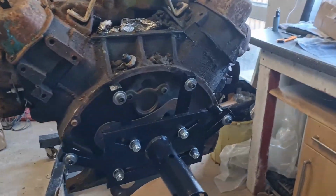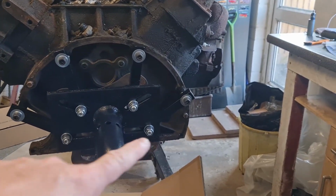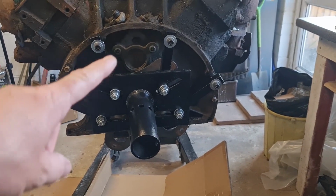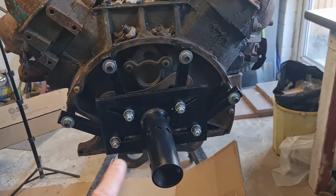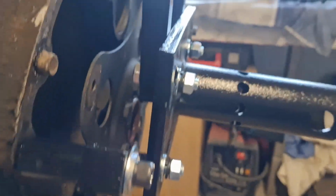Now, what I do like about this, as you can see, the little spider arms, you've got plenty of room. You could either go through the two down the bottom there, or you can use the two outer screw holes and then the two top screw holes. I'm using the top two and the middle two, 1, 2, 3, 4, rather than 3, 4, 5, 6, because a very high percentage of the time, this 440 on the engine stand is going to be in the upright position.